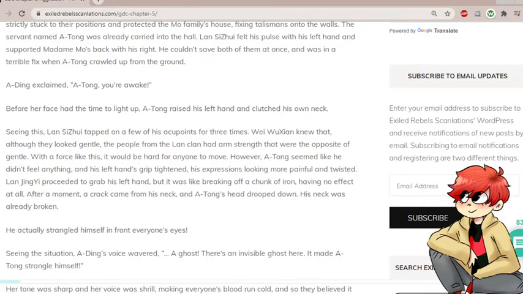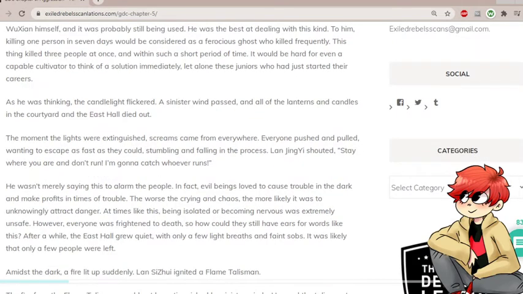He wasn't merely saying this to alarm people. In fact, evil beings love to curse people in the dark and make profits in the times of trouble. The worse the crying and chaos, the more likely it was to unknowingly attract danger. At times like this, being isolated or becoming nervous was extremely unsafe. However, everyone was frightened to death, so how could they still have ears for words like this? After a while, the people in the East Hall grew quiet, with only a few light breaths and faint sobs. It was likely that only a few people were left.